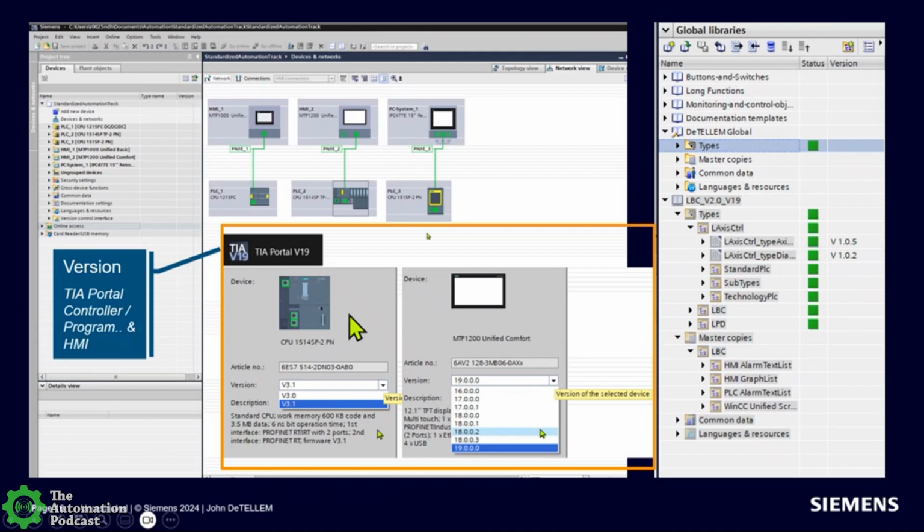The other thing is what device is in the project. In my project, I have the current latest and greatest 1514 and a Unified Comfort panel. Other projects might have a different hardware version PLC.